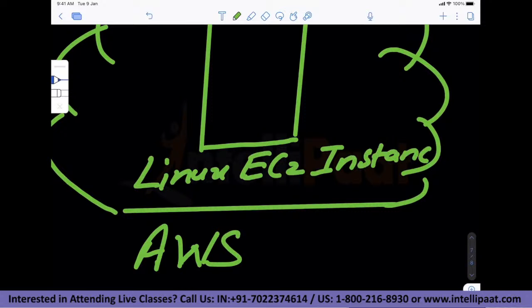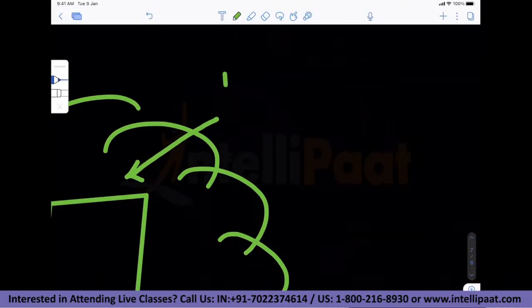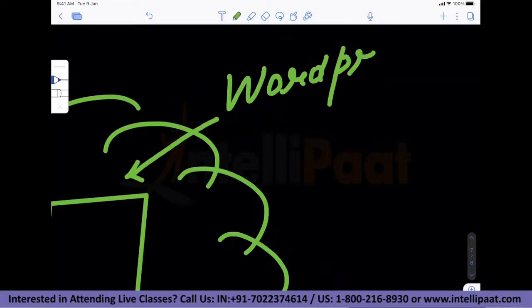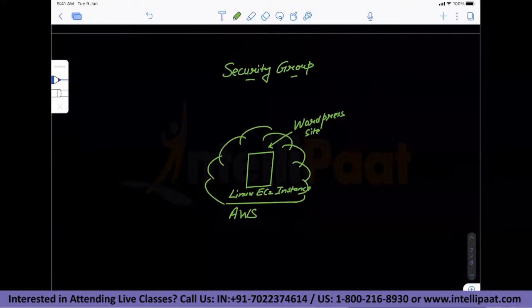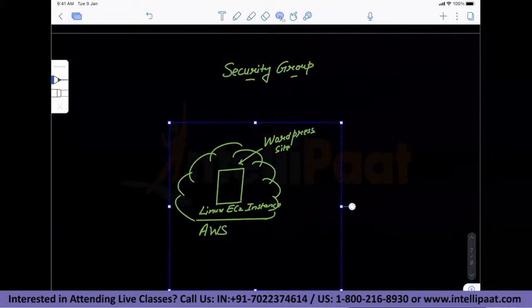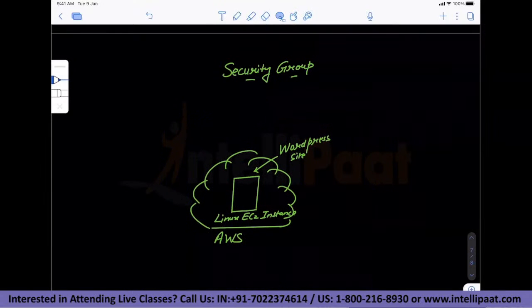Upon this Linux EC2 instance, I have, for example, a WordPress blog running, a WordPress site. Now, there are two different sets of people who will be accessing this instance: one for administration purposes, another just to access the website on it.